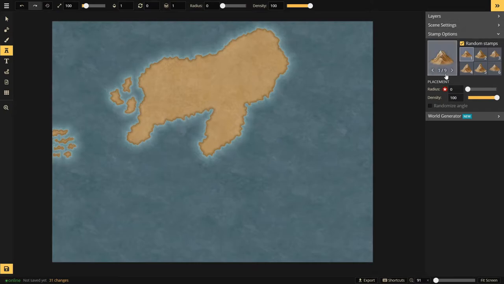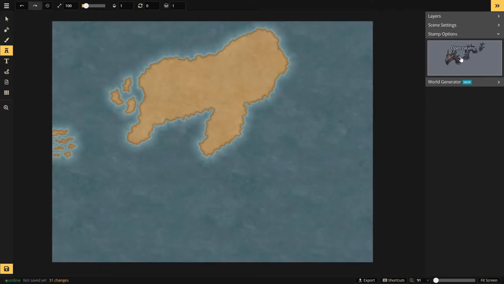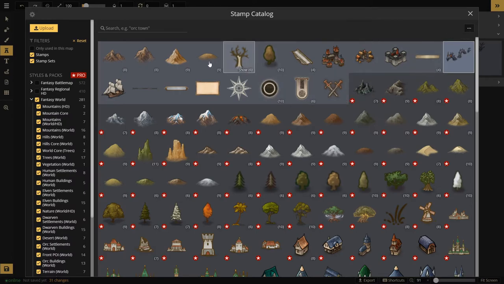Yeah. Are there any mountain options here? Might click on it. Click on the mountain. Oh. Yeah, so there's a bunch of different stuff. You were just clicking between that one set of mountains.